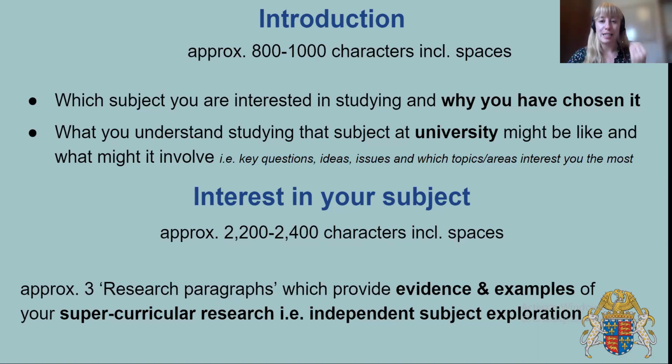Give us evidenced examples of your interest, your informed enthusiasm for your subject or your course. So this would be the bulk of the statement, approximately 2,200 to 2,400 characters, including blank spaces. So you could have maybe 2, 3, 4, thereabouts, research paragraphs, depending on the length, of course, of the sentences and the paragraphs. They provide the evidence, the examples of your independent subject exploration, your super-curricular research. We'll come to what exactly super-curricular research can look like later in the session, but that's where they go.